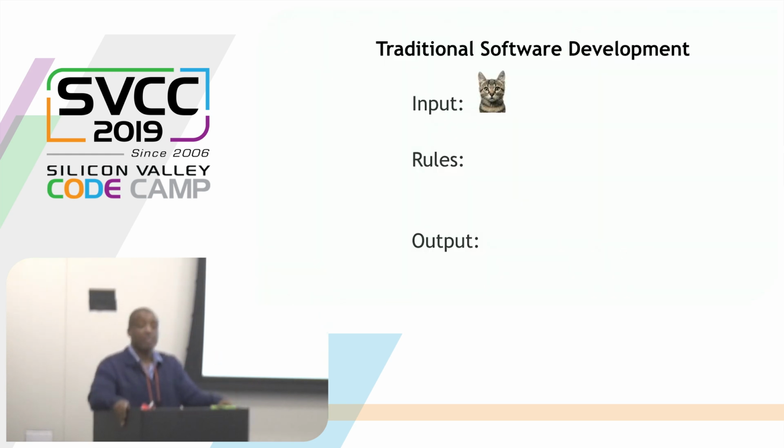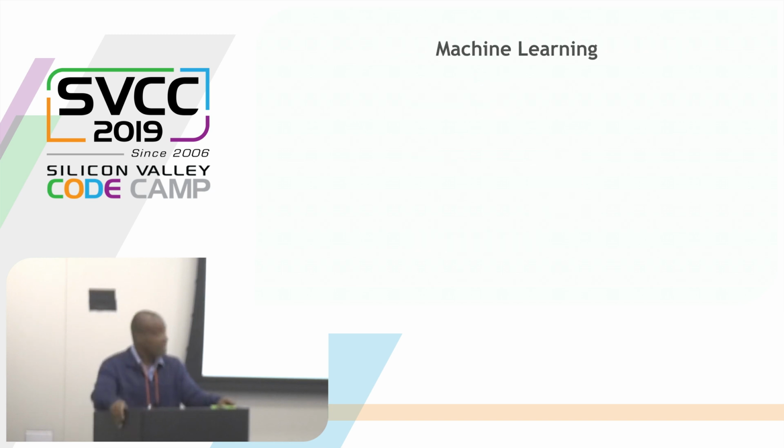So for traditional software development, you take a cat, and you would have to code all those rules. You have to say if this, otherwise that, if slotted eyes, if floppy ears, you'd have to code all these things. And if you do a good job, hopefully it will output cat. Okay? Let's talk about machine learning a little bit, so you can see why it's so different today. And I really want you to get how machines learn. It's so important to get this.